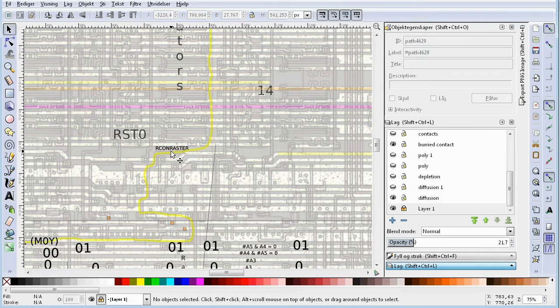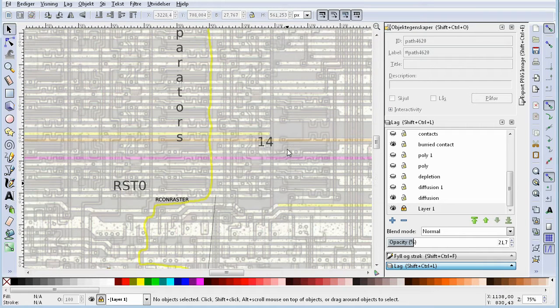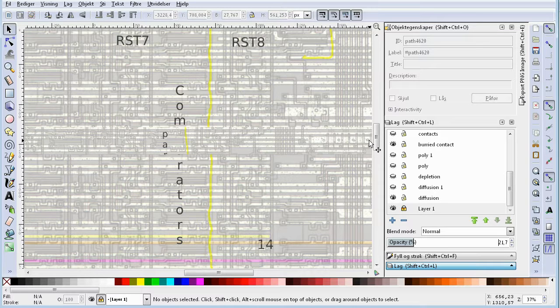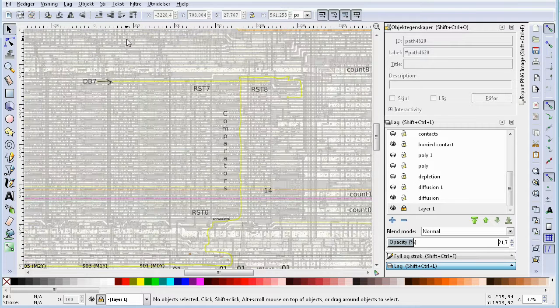So the reason for me calling it RC on raster: you have a counter on the right side of this screen. And whenever that counter is matching the comparator of the raster register, then we can say that we have RC on raster.